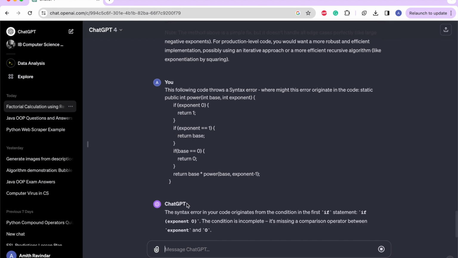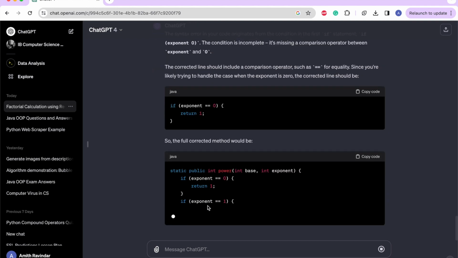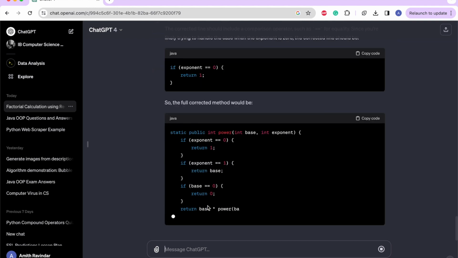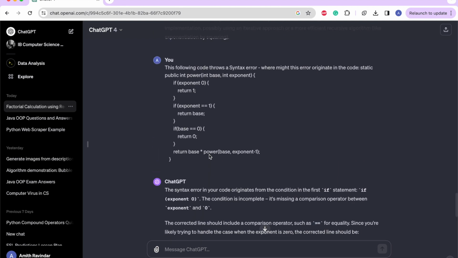And it does say where it is. I mean, obviously it's a simple error. It's pretty obvious that there is a syntax error there, but it's still a good illustration of how you could just put the type of error and any other information that you find relating to the error into ChatGPT along with the code and see if it can trace the origin of the error if it's not very clear to you.